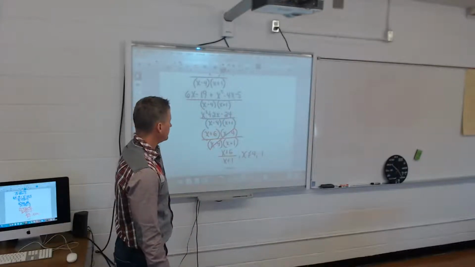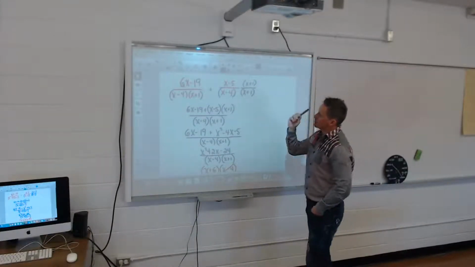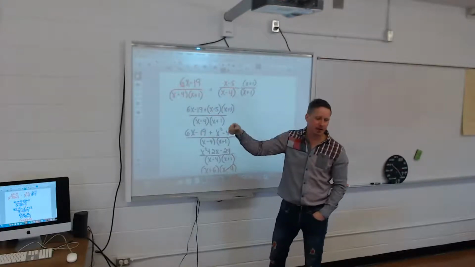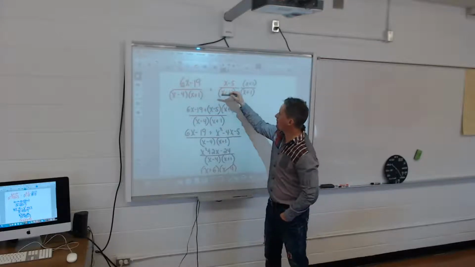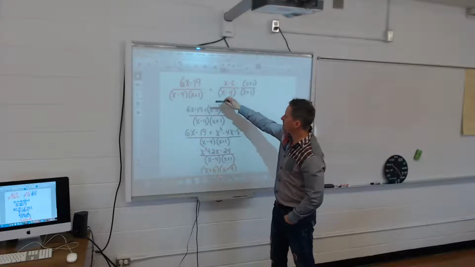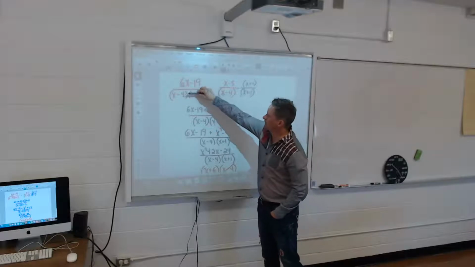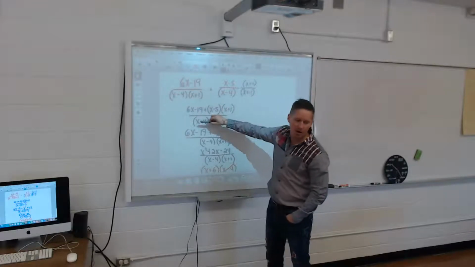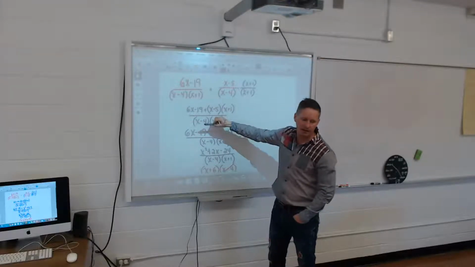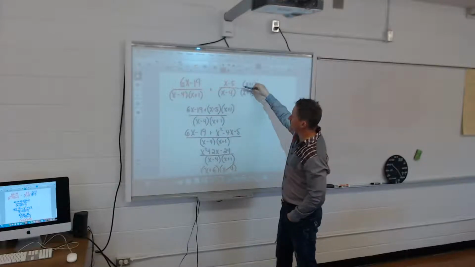Okay? So let's just go back through it to make sure we understand. The first thing I did in red here is I factored my denominator so that I can see all of the possible values that would be my denominator on the bottom, right? So I got x minus 4, x plus 1. Then I look at the denominator and compare it to my common denominator. And I say, what's my denominator missing from the common denominator? In this case, I was missing the x plus 1.